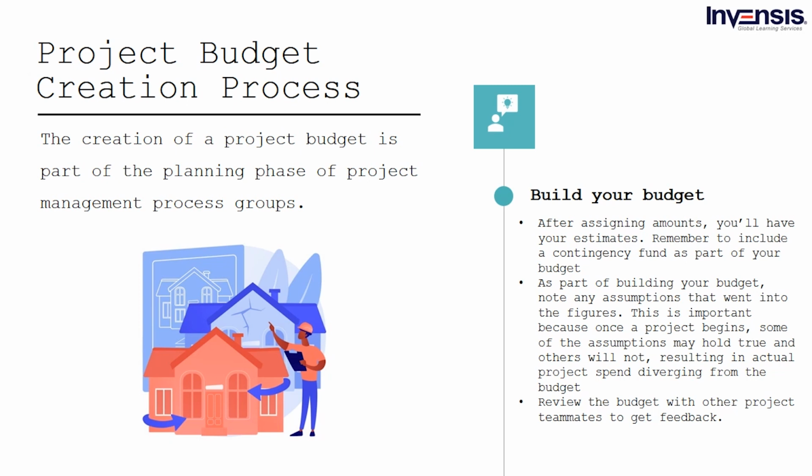Make a note of any assumptions that went into the calculations to develop your budget. This is crucial because once a project starts, some assumptions may hold true while others may not, causing real project spending to differ from the budget. You'll understand why the budget didn't match reality if you capture the assumptions.